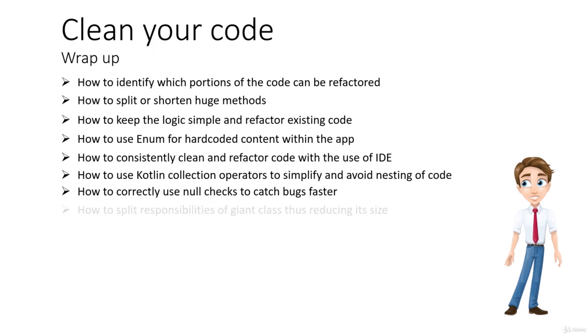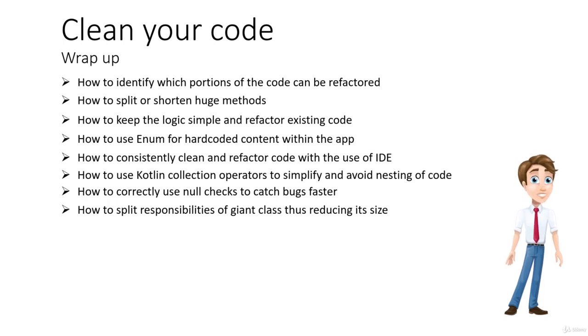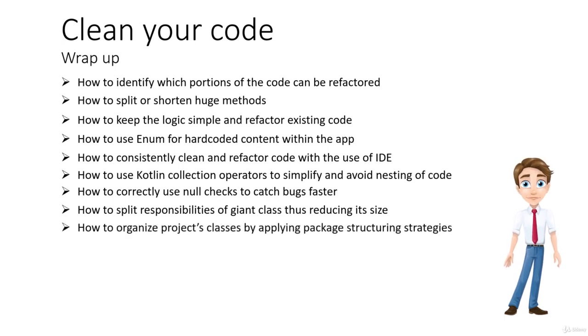And then we learned how to split responsibilities of giant classes, because I know that we are all working sometimes with legacy projects that have giant classes, and we learned how to reduce their size by splitting their responsibilities into several other classes, several specialized clients. And then we learned how to organize the project's classes by applying package structuring strategies. And we actually applied an example of package by feature, and that was really interesting to see and to understand how we can do that on a real life project.